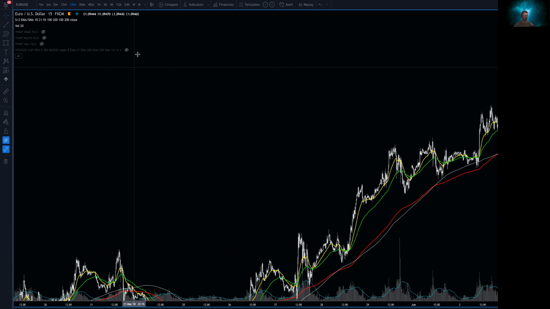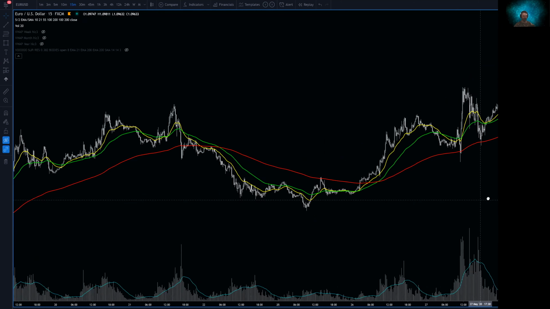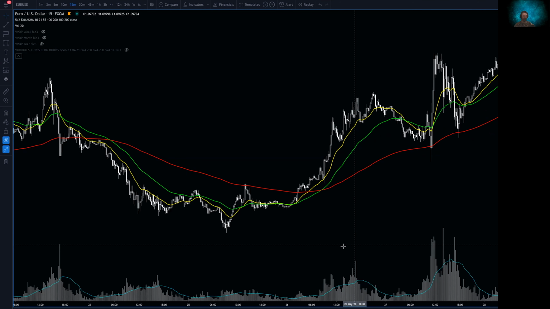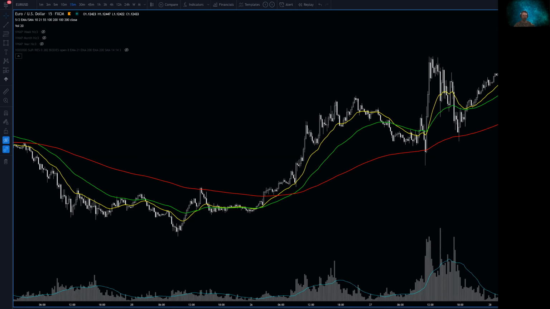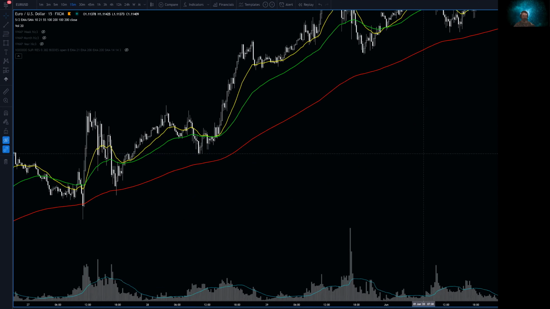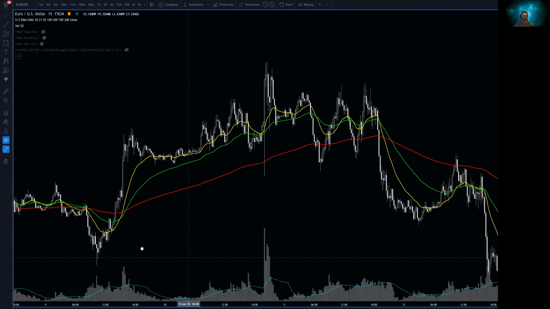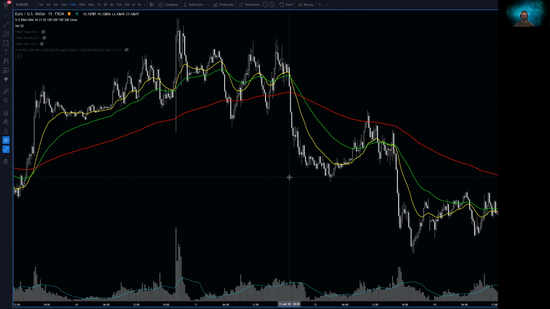So I will be using only 3 EMAs for this strategy. I won't make it complicated. It has a clear entry signal. So whenever you have the price action above the 21 EMA, and the 21 EMA is above the 55 EMA, and they are both in the same order above the 200 EMA, you will be entering longs. Whenever it is the opposite, like here, you would like to enter shorts.